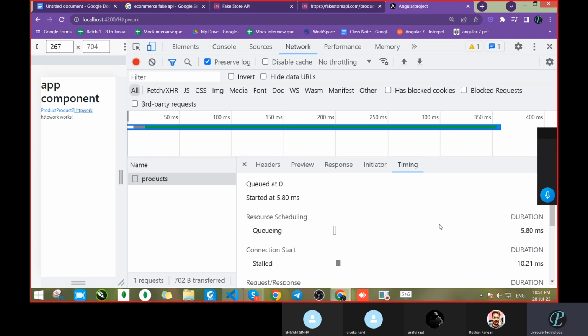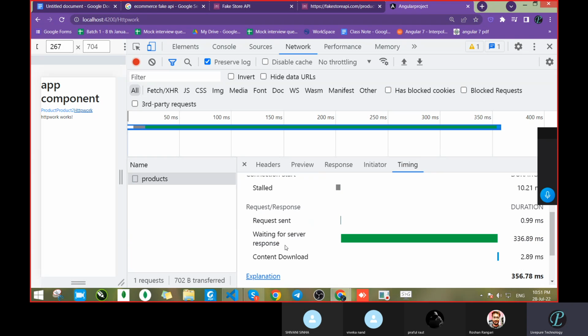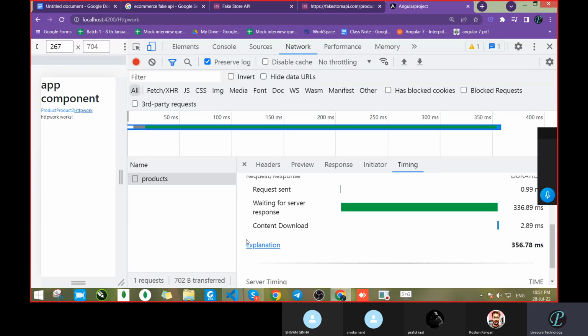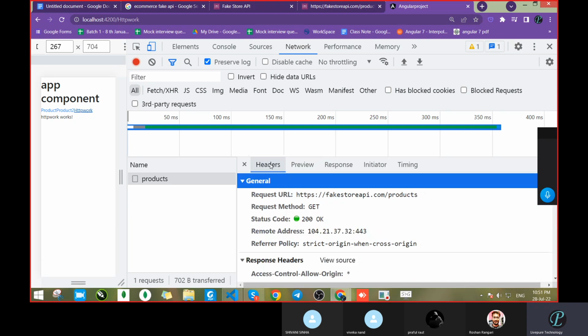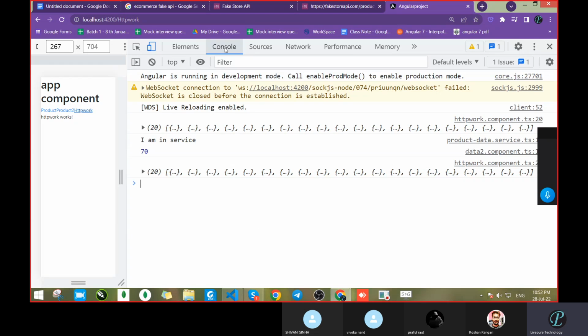Then timing shows how much time it took in loading. Waiting for the response from the server took 336.89 milliseconds. In this way we can check everything, whether it's triggering or not. When we were not calling the method, it was not triggering, but now it is triggering. So this is the way we can get the data from the server.